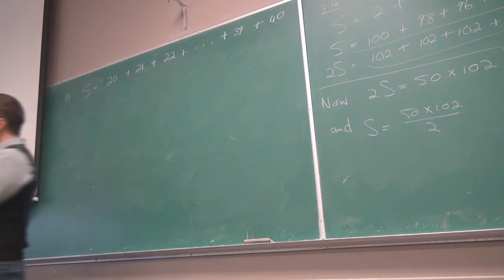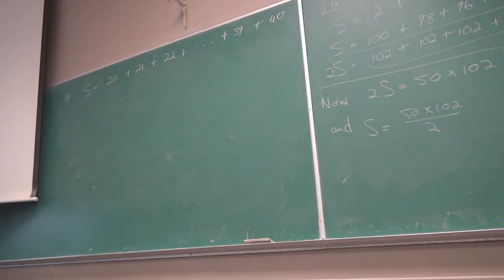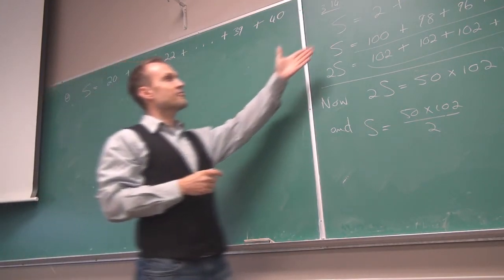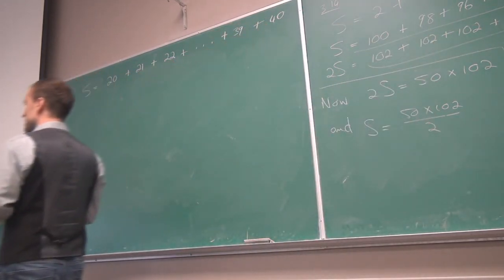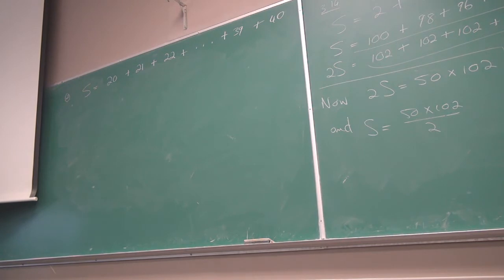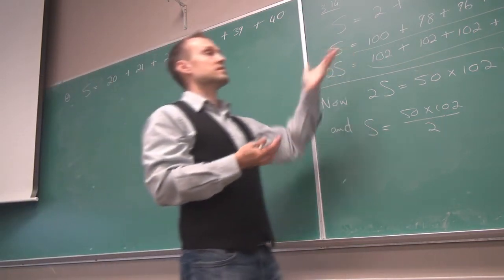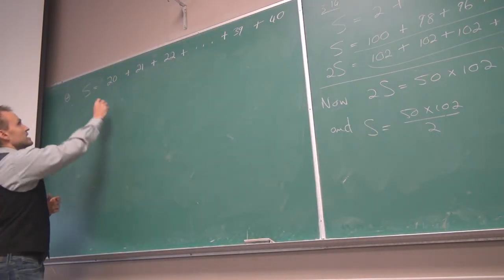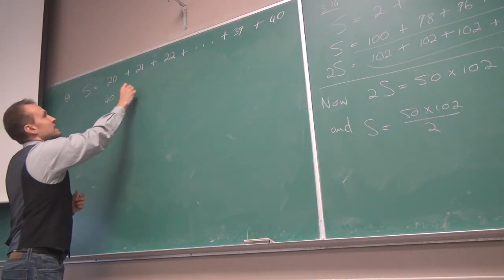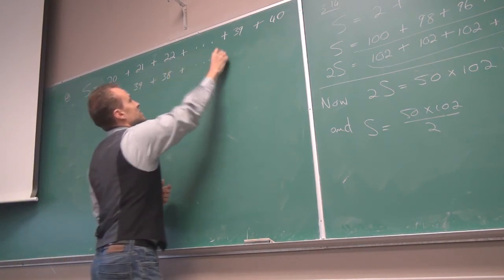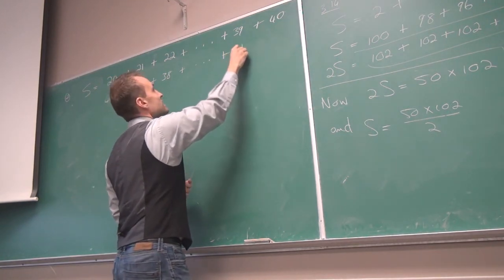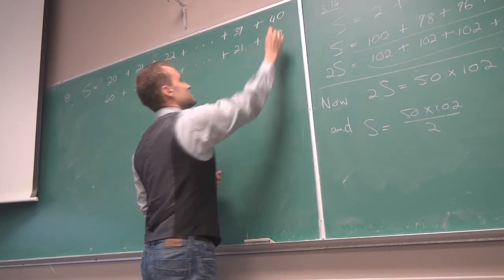Because I know I'm going to flip things around, I might write a couple at the end as well. So now I'm starting to see that if I flip it around and add them up pairwise, I get the same number every time, then I'm on track. The strategy would work. If they're all different numbers when I do that, then I haven't really benefited from the repeated addition. But I'll try that again. 40 plus, then flipped around is 39, then 38, then 21, and the last one was 20.